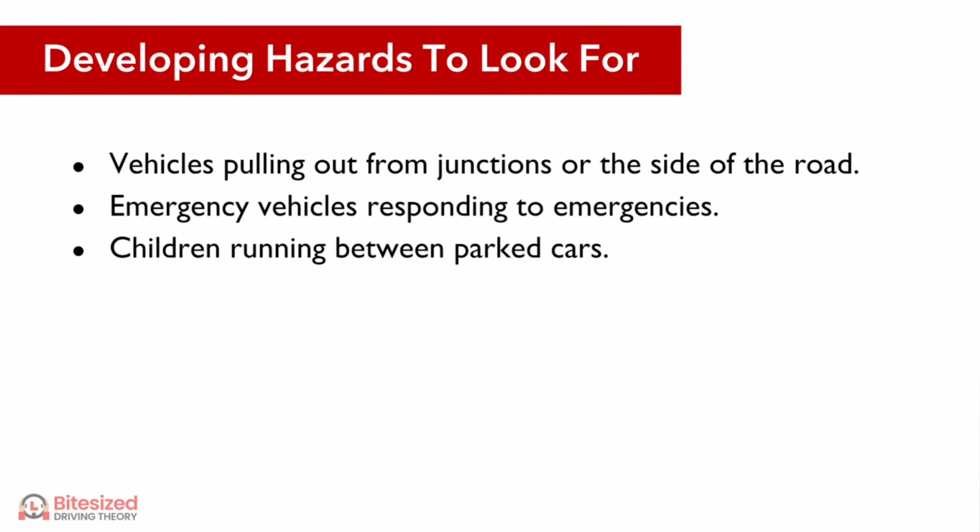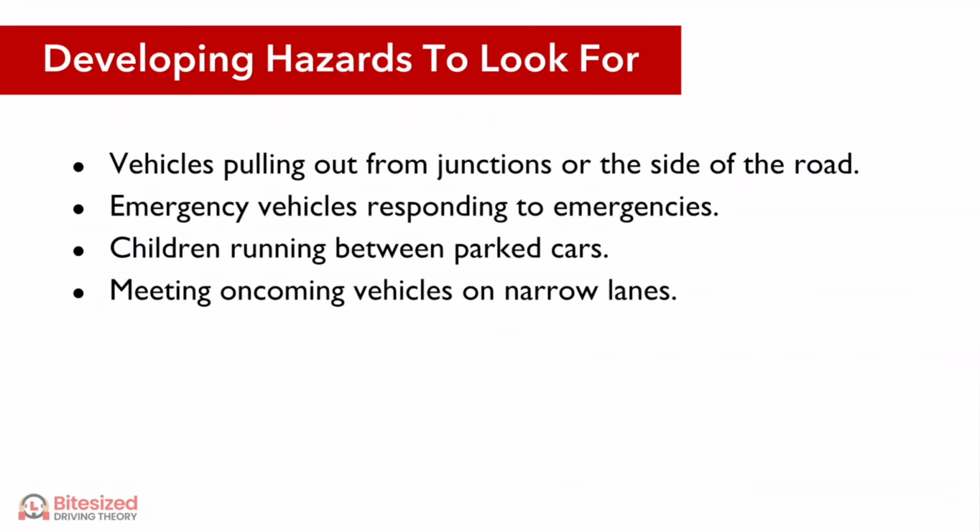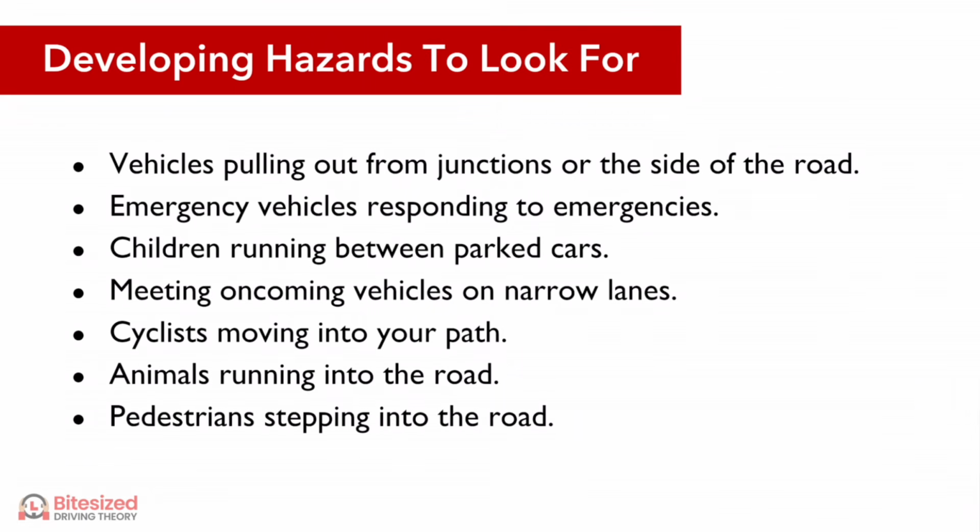Children running between parked cars, and that might apply to pedestrians as well, but particularly children if they're playing beside the road and they're in a residential area near parked cars. Meeting oncoming vehicles on narrow lanes, so you may need to give way to vehicles that are coming towards you and don't stop. Cyclists moving into your path, animals running to the road, and pedestrians stepping out into the road.